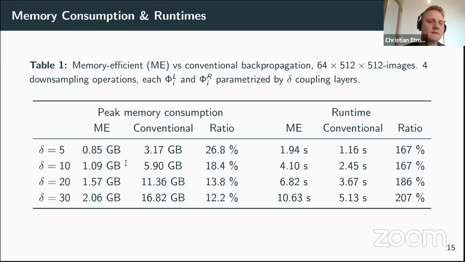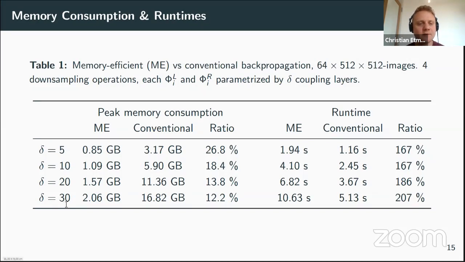So actually the theory that this will be independent of the depth doesn't hold in practice, but it's not quite clear why this is the case. So what we neglected in our analysis previously is that we also, of course, need to store weights, which might play a role here. And there's, of course, some stuff happening in the cuDNN and CUDA backends, which are hidden from us in practice. But the ratio is even more decreased. So in this case, we only have 18.4%. And this pattern becomes more pronounced if we have larger networks.